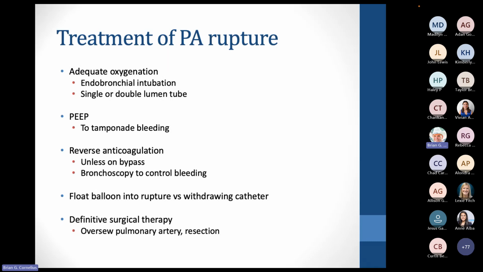And then what do you do with the catheter? If I've got somebody that had a catheter in place and now they've had a PA rupture, do I try and float the balloon to inflate proximal to the hemorrhage because maybe I can occlude the blood flow there, or do I take the catheter out? Just a couple different things for you to think about. Like I said, ultimately they're going to wind up having to have surgical therapy to correct this. Usually they're just going to sew a patch over the bleeding pulmonary artery. But sometimes, depending on where it is, they may wind up having to resect that part of the pulmonary artery. Kind of a devastating injury, and it's very hard to manage, especially if you're not in a cardiac center.